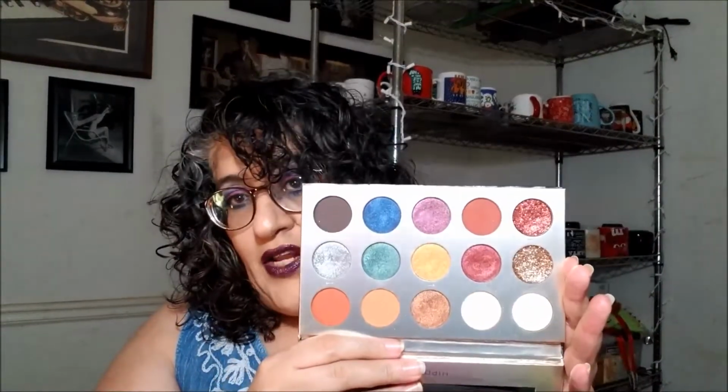Another one that went in is the Opulence palette from HipDot. This is a fairly new purchase. However, this is going to be put away because I have another one to replace it that I would rather play with right now. So many things I'd rather play with. I have my NYX Strobe of Genius highlighter palette that was in there this month. We're going to take that out right now. We had our CoverGirl Easy Breezy Brow and our Urban Decay waterline. Those will be staying in. I did use them today, so they're going in my blue basket for now.